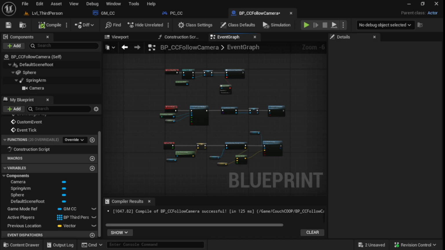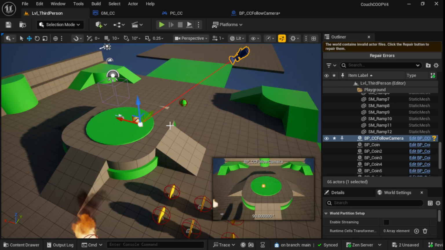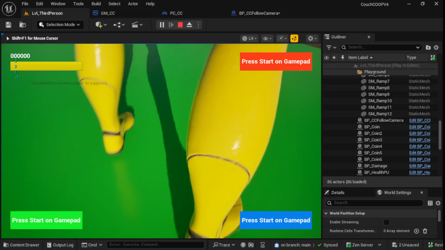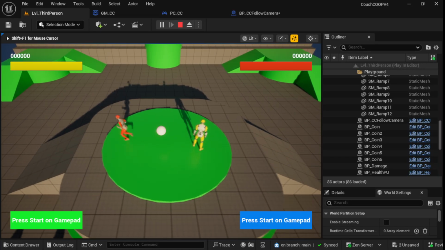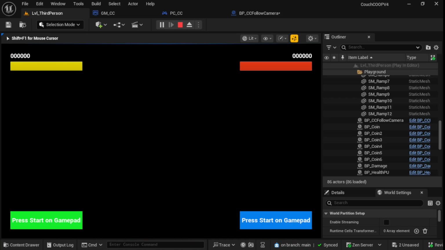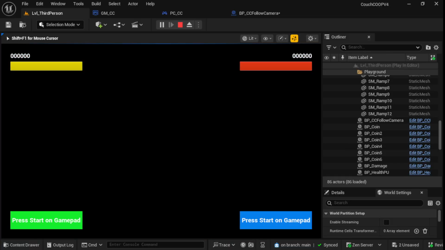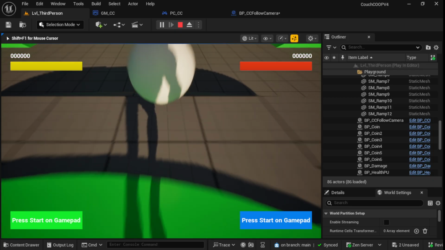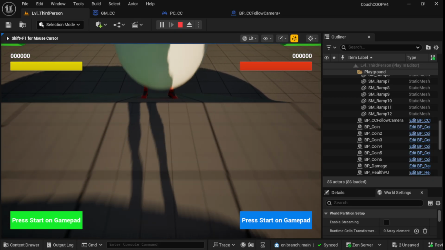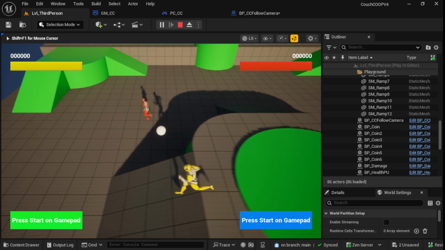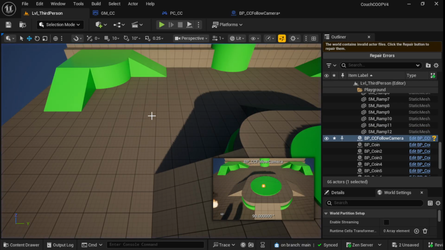Let me go ahead and check a couple things, and let's see how this thing works. So our characters spawn right here. We go ahead and hit play. Now, notice, okay, we're not seeing anything. I'm going to go ahead and bring in another character. There we go. Now we can see that it's actually, yeah, but we got some problems because it's cutting into stuff. And anytime our characters run over here and get close to it, our camera tries to go inside of our characters. And I think I know what our easy fix on this one is.